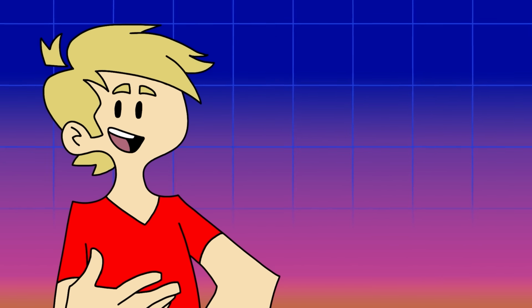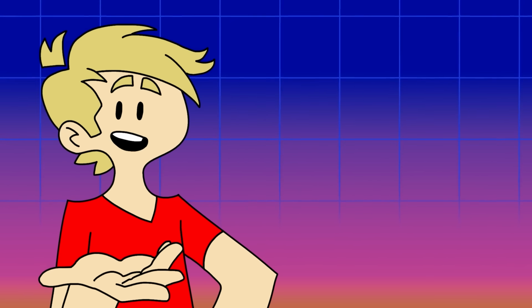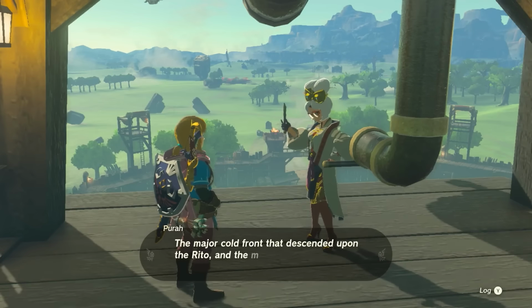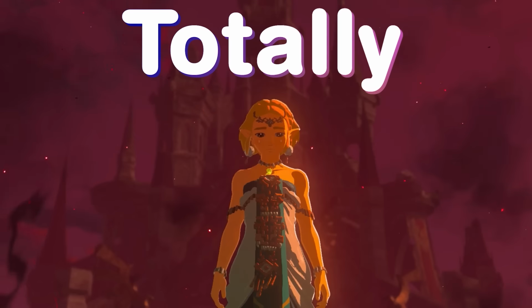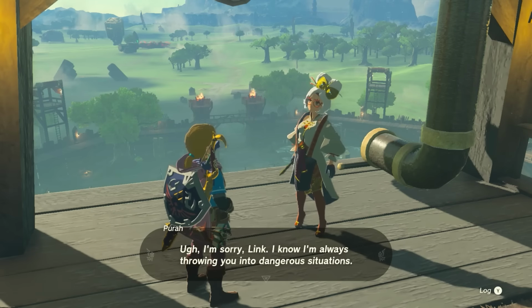I was so happy to see that this game doesn't just end after 4 dungeons like it does in Breath of the Wild. In fact, there's a lot more. After you've done the 4 phenomenon, you go to talk to Purah, who informs you that she saw the totally for real Zelda up at Hyrule Castle, and that you should go check it out.